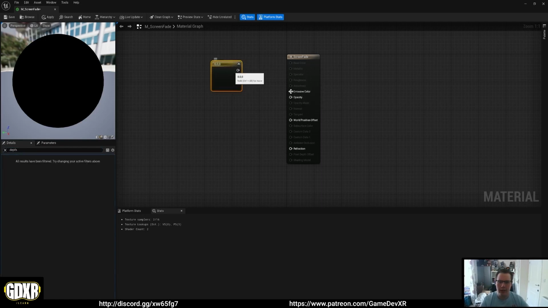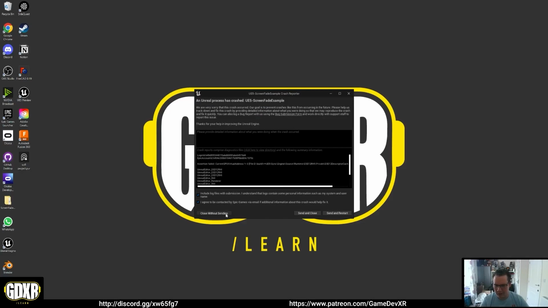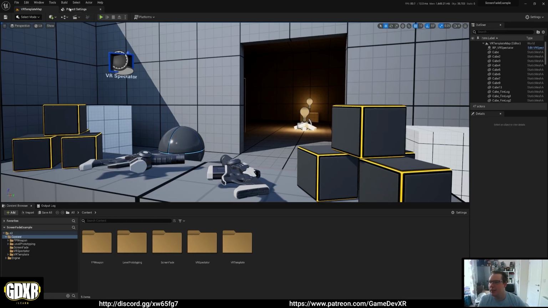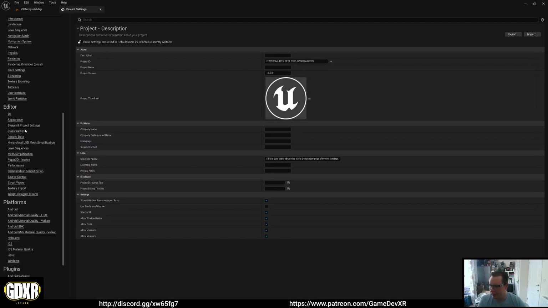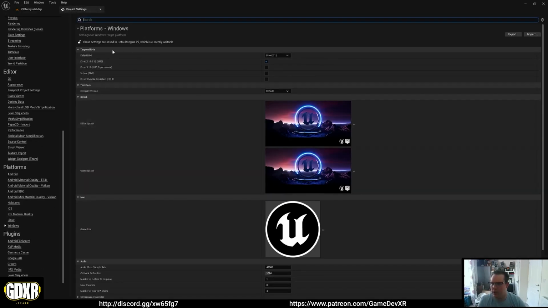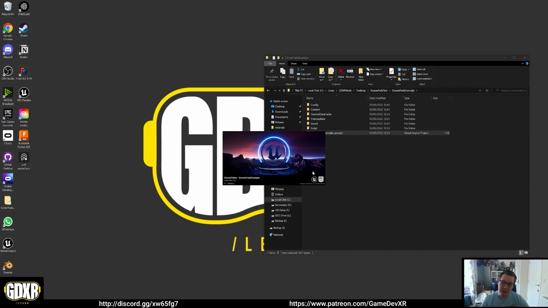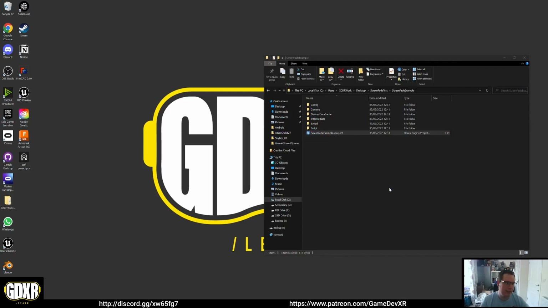So we've got our color, and I've just crashed Unreal. So let's close without sending. I think they get enough of those. And then I'm going to open it back up. The reason that crashed is because I forgot to change my project settings from Windows default RHI to DirectX 11. So I'll leave that in. At least it might help someone. And I'll do a separate video on that as well. So sorry for that, but once this boots back up, we should be able to actually make that material.